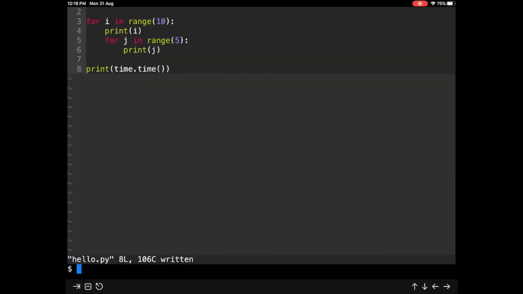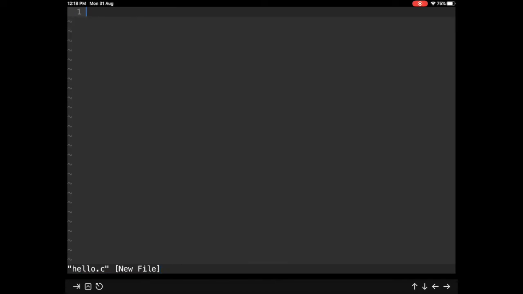Let me go to the next tab and ensure that I'm writing, and open a hello.c program, let's say. Let me go to insert mode and write a very simple stdio.h and int main. I haven't really set this up for C because I'm not getting both the closing and the opening braces in one go.